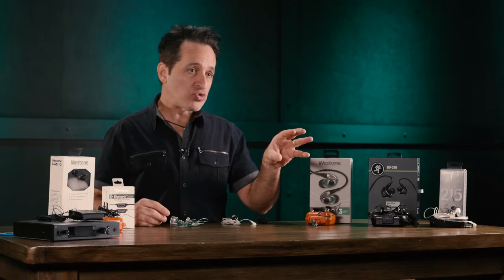So if you have two drivers in your in-ear monitor, one of those drivers is going to handle the low end and one of those drivers is going to handle the high end. So the more drivers you have in your in-ear monitors, basically the clearer the sound is and the more power you can get out of your in-ear monitor system.